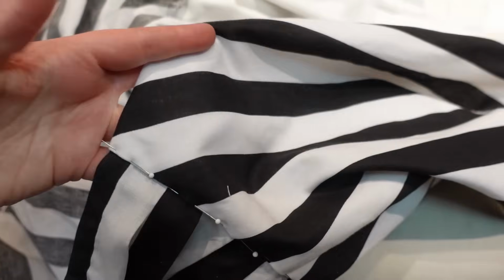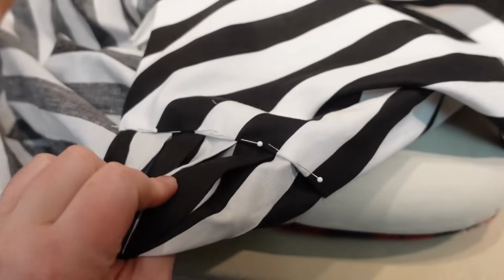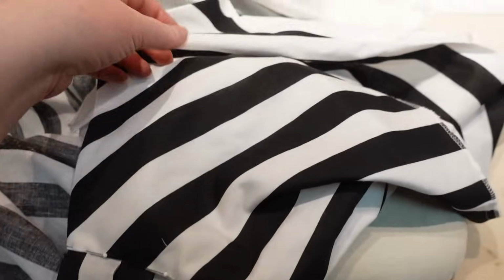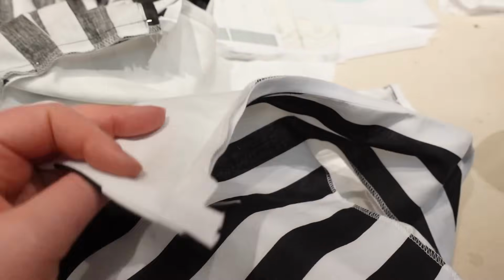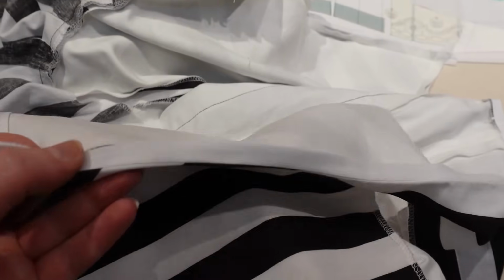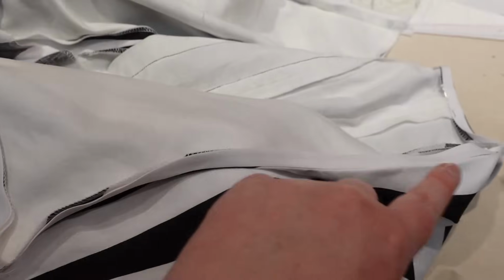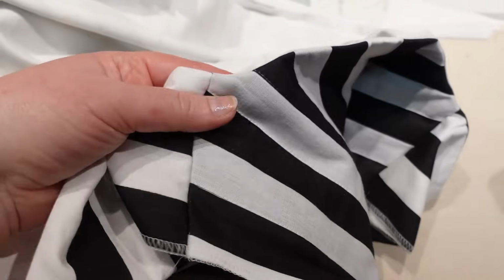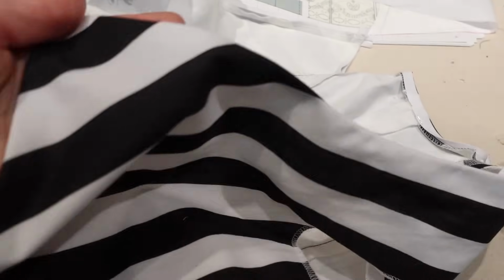Okay, so let's talk about everything that I have been working on here in preparation for attaching the skirt portion to the bodice. So first off, I put it back together, obviously. Then I put bias tape, just pre-purchased bias tape from Joann's, along the entire top of the neckline, and pressed that down in place. That will get hand sewn down. Even though it's going to get covered with trim, I still just prefer to hand sew this sort of area.